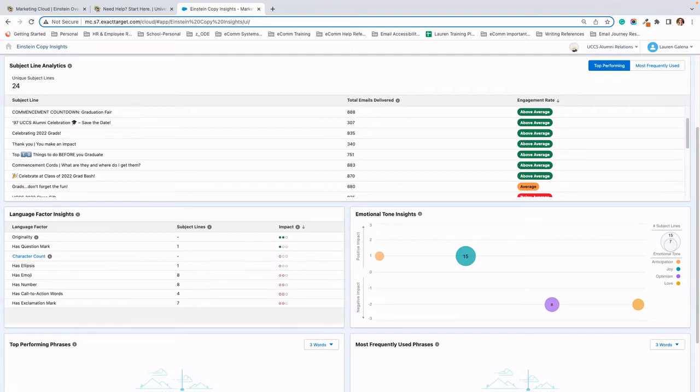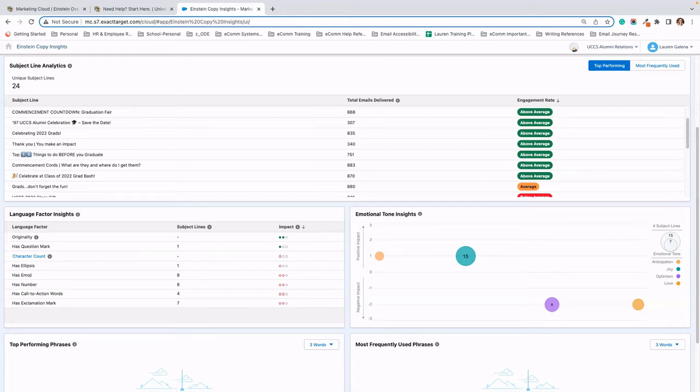So just a quick follow-up question then. Would we be in good shape to look at these types of insights as sort of guidelines or guidance for best practices? Like there's lines about has an exclamation point or has numbers or whatnot, and there's indicators for the positive or negative impact of those things. Should we understand these insights to suggest to us, okay, doing this thing generally should be a positive thing, if the impact indicators are that way?